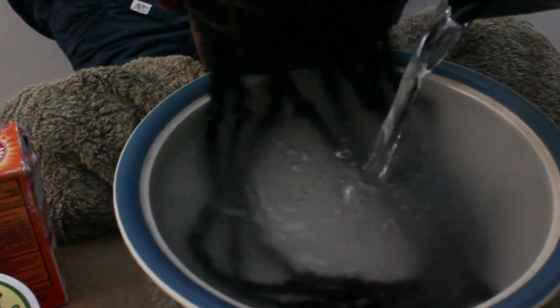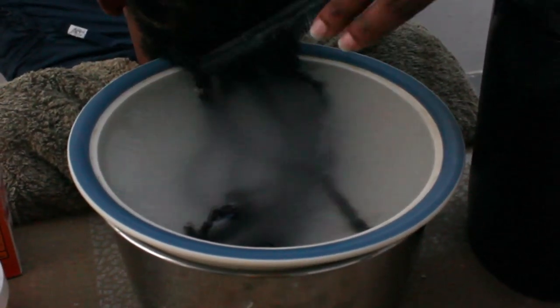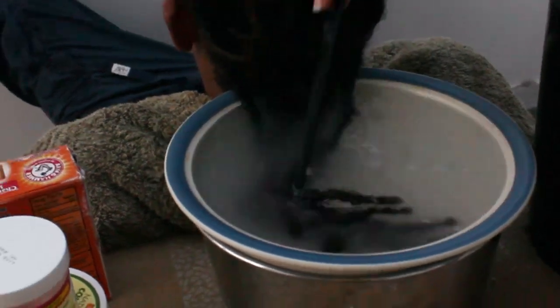We want to make sure that the water comes back out clearer than norm, or clear as can be. As you can see, the color is starting to change already. So that means there's still baking soda in his locks and dirt. So this is what we're trying to soak out. So we're actually going to do another soak again, seeing that we're not going to wash his full head, because normally you can wash your hair and just wash it out until it comes out clean in the shampoo itself. So we're just using hot water to wash his hair. So it's not as dirty as before. So you know, we took out the majority in the first soak.